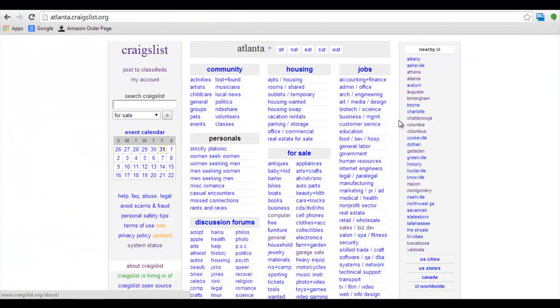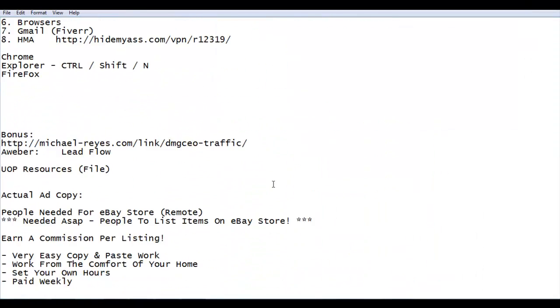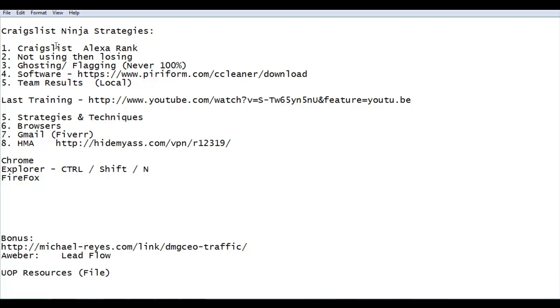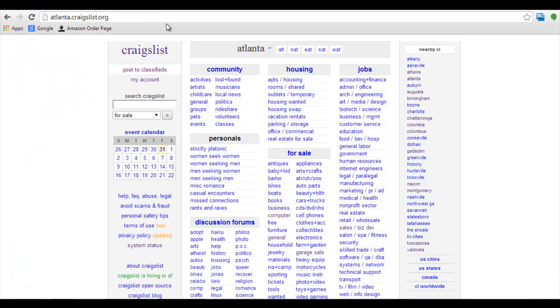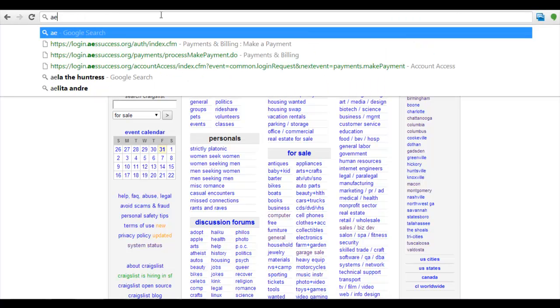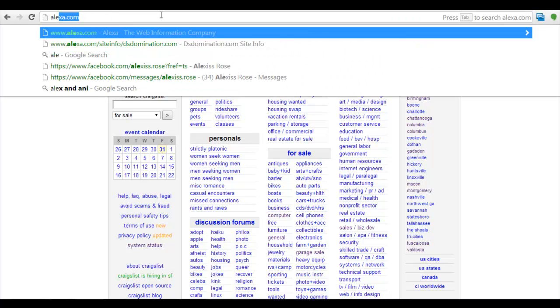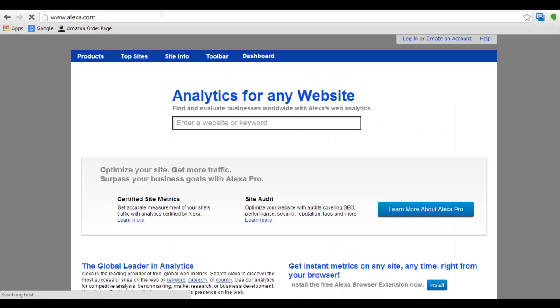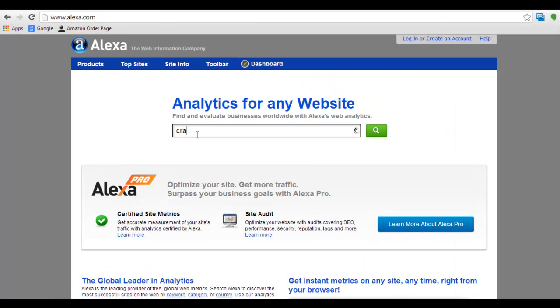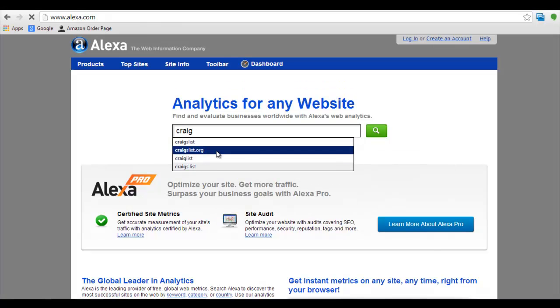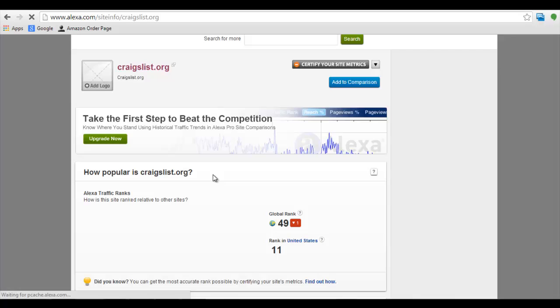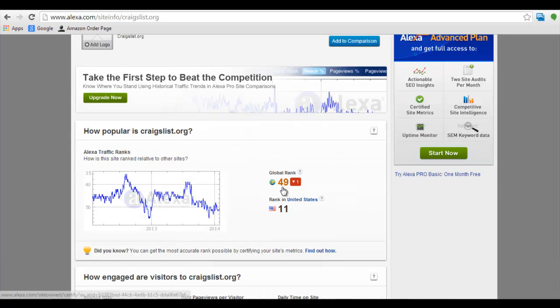All right, so let's go back here to the top. I've shared it before. Why Craigslist? Well, for one, when you look at the Alexa ranking on Craigslist, let's go to Alexa. This tells you about the sites in the world that get the most traffic. So when you type in Craigslist.org, you see here Craigslist in the world is the number 49th site. In the United States, it's number 11. And the cool thing about it is, for the majority part, I would say about 93 to maybe 95% of Craigslist you can post on for free.